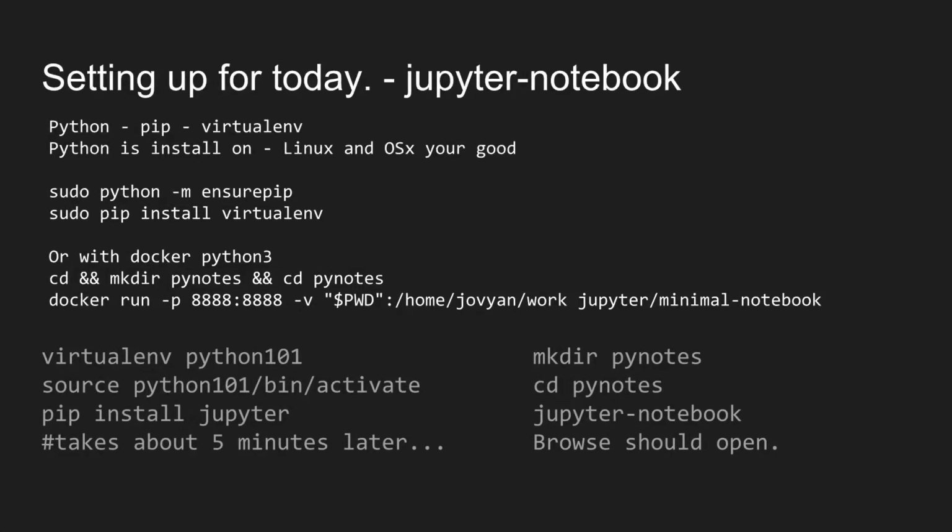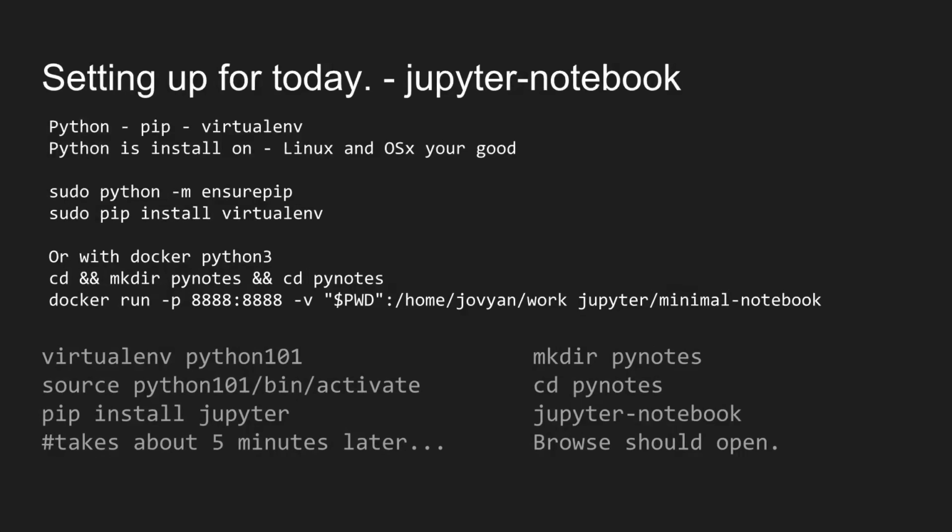Again, this is a higher learning curve for 101, but to get Jupyter installed, you just activate your virtual environment. This says, all right, I'm running the Python that's inside this directory. Then you do pip install jupyter. That's just going to install all the packages and dependencies for Jupyter to run. Again, it's going to install it in this directory, not in your main system.